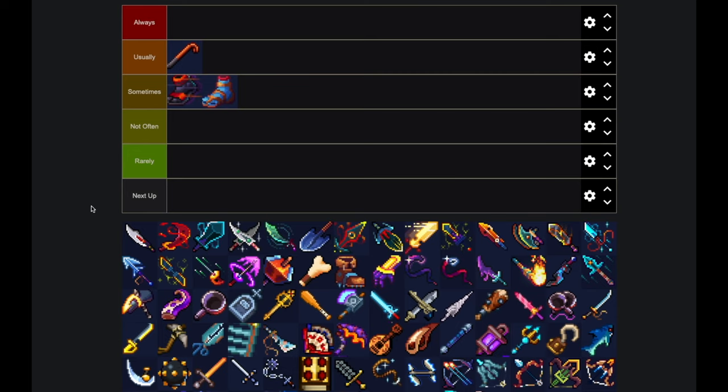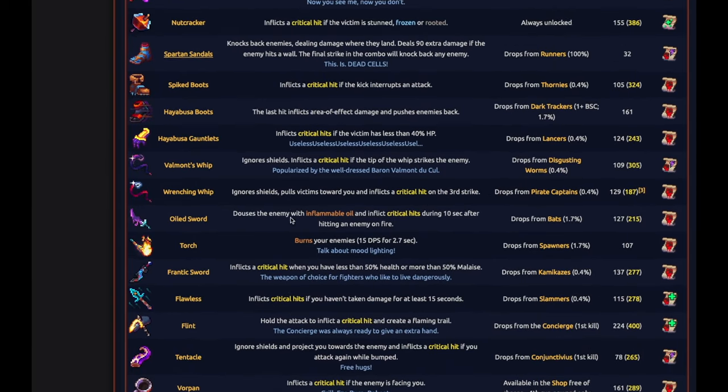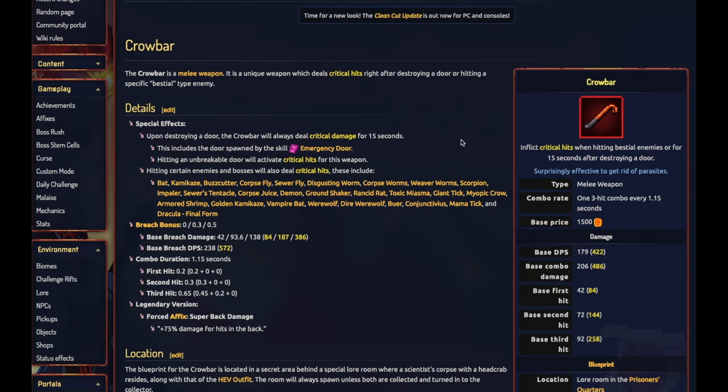And the crit condition is if you break a door, you will have constant crits for 15 seconds. And also, it will crit on any enemy that is a, what do you call it? Like a beast enemy. So beast enemies, things like conjunctivious, I think bats, rats, those kind of things. Oh, here we go. We got the whole list right in front of us here. So all of these enemies are bestial enemies. And it's interesting because I'm looking at this here and I just learned that Dracula is one of those, which is super cool. So this is a Giant Tick and Mama Tick.